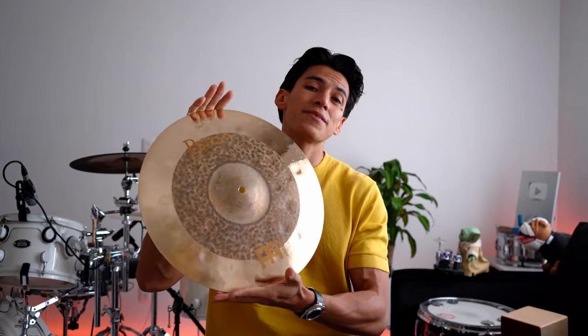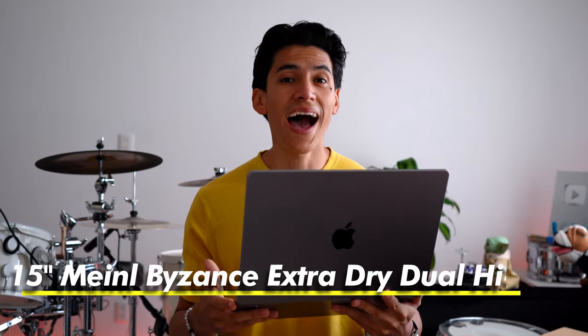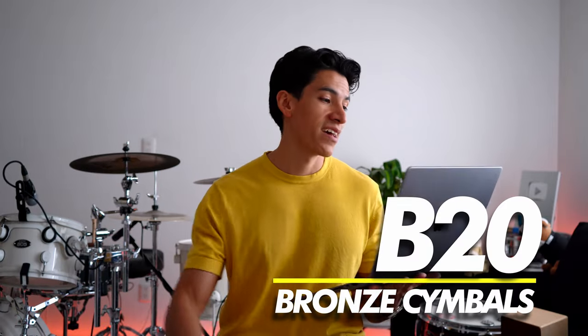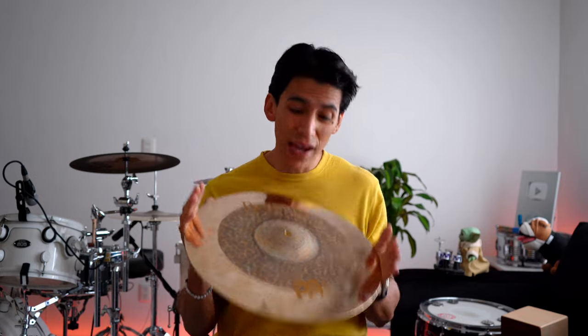And okay, what about the specs of this hi-hat? I'm just gonna read them. Here it is. The full name is 15-inch Meinl Byzance Extra Dry Dual Hi-Hats. That's a very long name. They are B20 bronze cymbals. And according to the page, it gives you a warm tone with crisp definition. That is true. It has a dry sound, but the definition is immaculate. It's beautiful.